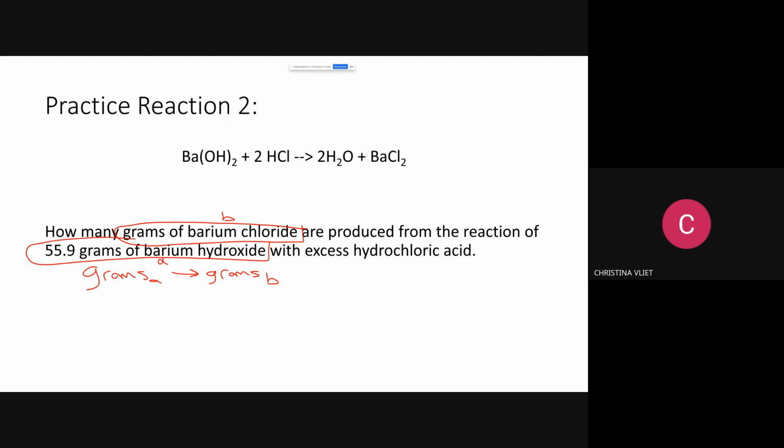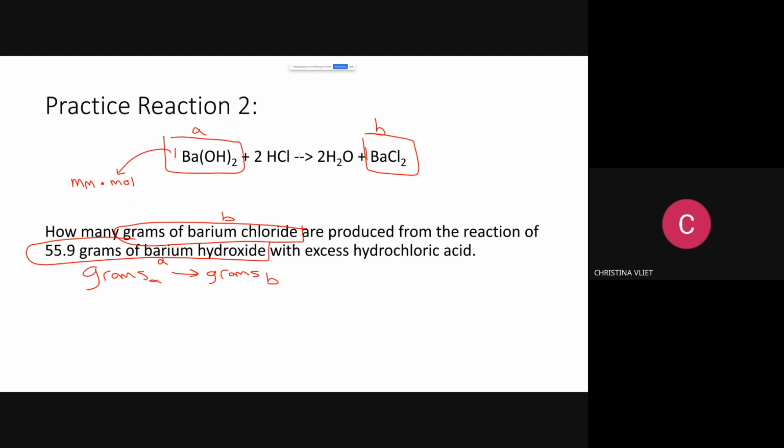So then remember, if I'm doing grams to grams, I have a problem with my equation. My problem is that these amounts are not grams. These amounts are moles. So I would need to change this relationship from moles into the corresponding amount of grams. And how do we do that again? We take the molar mass and multiply by the moles. The moles are in the front.